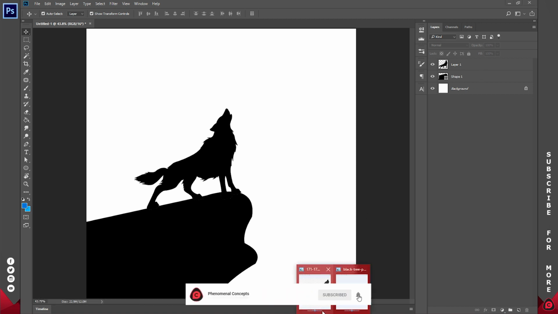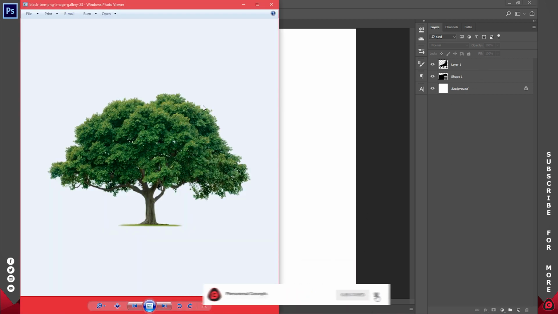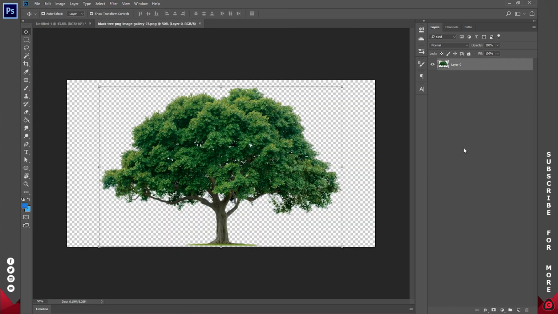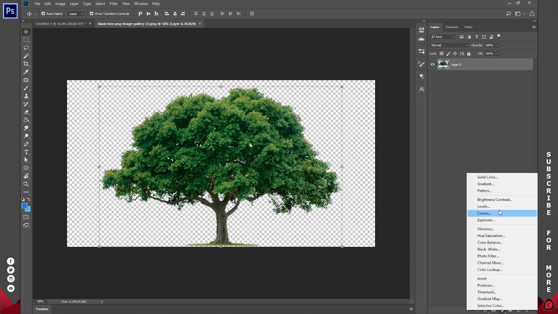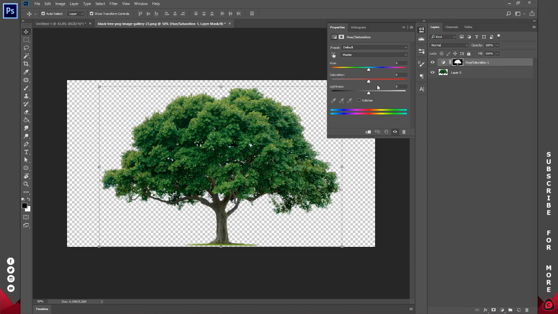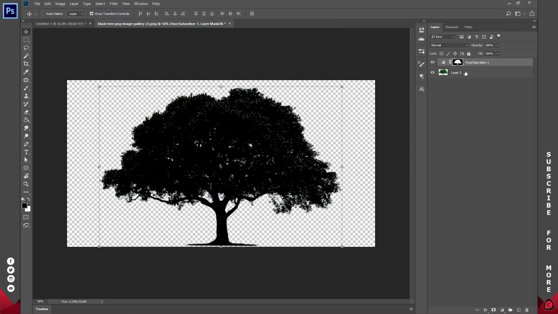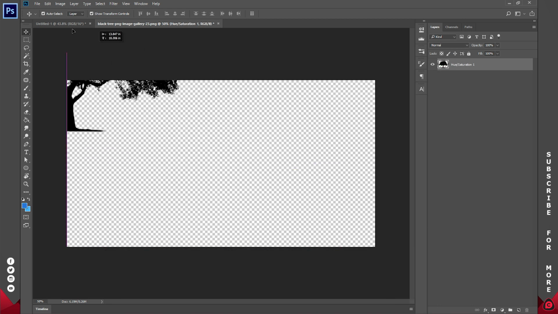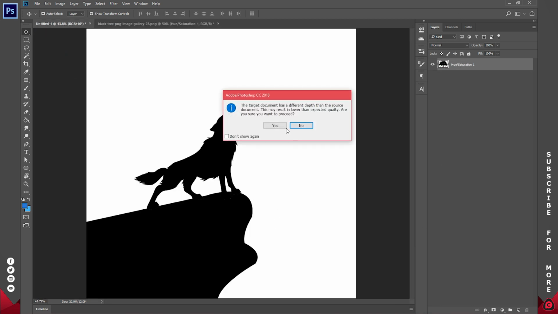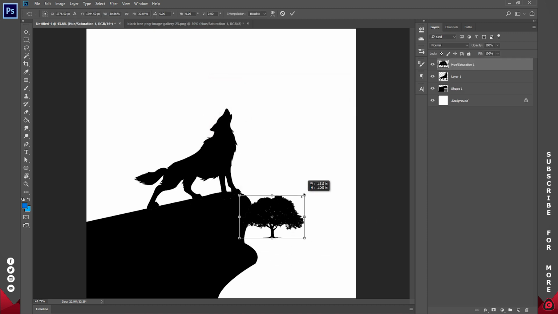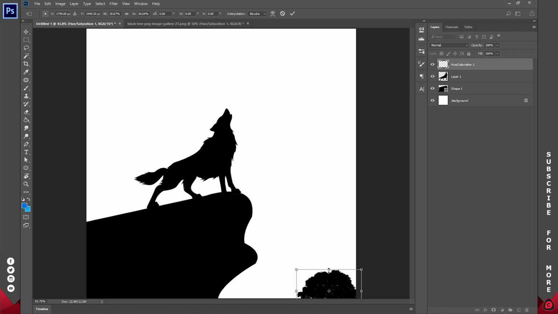So the next thing is I'm just going to bring in my tree here. So I'll open it up in Photoshop like this, and I'm just going to control click on the thumbnail, go to the adjustment panel, click on hue or saturation, and I'll turn the lightness to -100, and I'll just go ahead and merge these two up like this. So I'll just bring this into my work, probably place it, yeah, okay, I'll place it somewhere around here just to cover up this empty space.